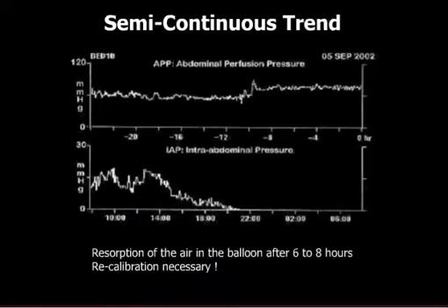If we talk about balloons, you should be aware, and that's one of the reasons, and I will go back to this very soon, why we should probably go for a continuous measurement, because all the probes, this is not true for the Spiegelberg probe, because the Spiegelberg probe has a continuous control of the air content of the balloon. But for those balloons that do not have such a control mechanism, you might lose your signal after some time because the balloon has lost its air. So having a continuous or a discontinuous measurement with a balloon in the gastric cavity means that you have to recheck from time to time that your balloon still contains air. Otherwise, you're going to lose the signal.